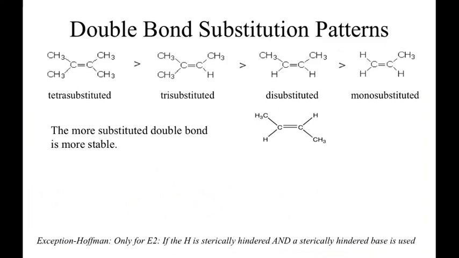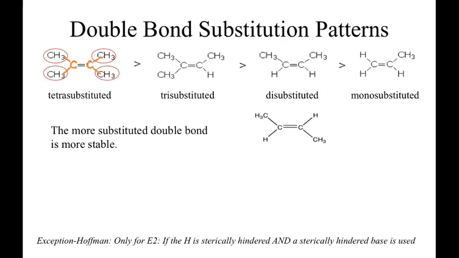We can look at the substitution patterns of double bonds. We've got a sequence of double bonds here, and the little equation things in the middle representing the different energies. In that first case, we would refer to it as being tetra-substituted, and I circled the 4 substituents. When evaluating double bond substitution patterns, we're not looking at the atoms of the double bond. What we're looking at is the atoms attached to the double bond, the groups coming off of it.